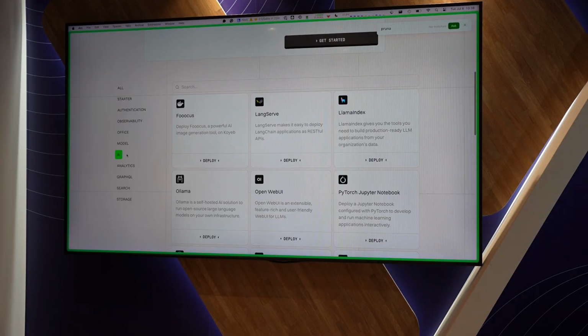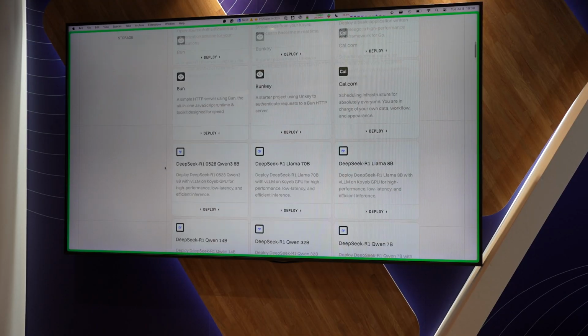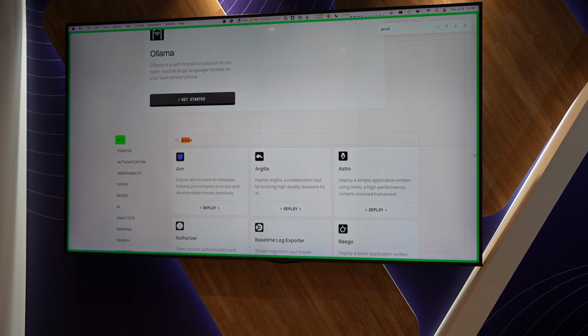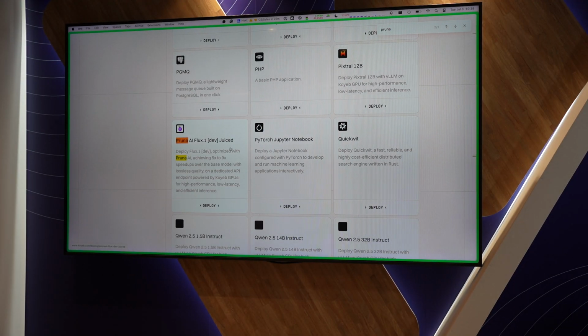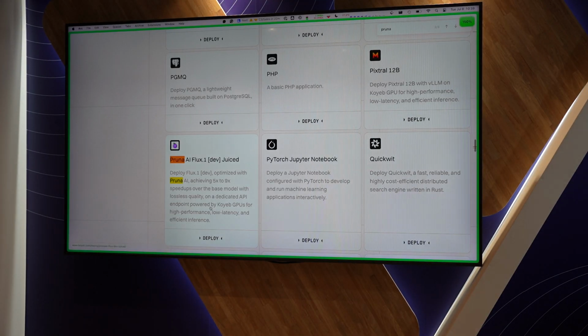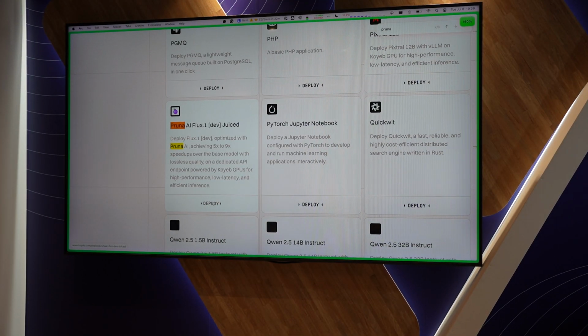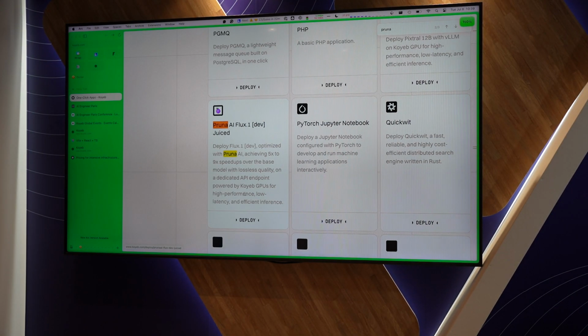And if the network is with me, that's further again. So if I go here, Puna. Okay, so here we have Puna, and it seems like the network is extremely laggy.